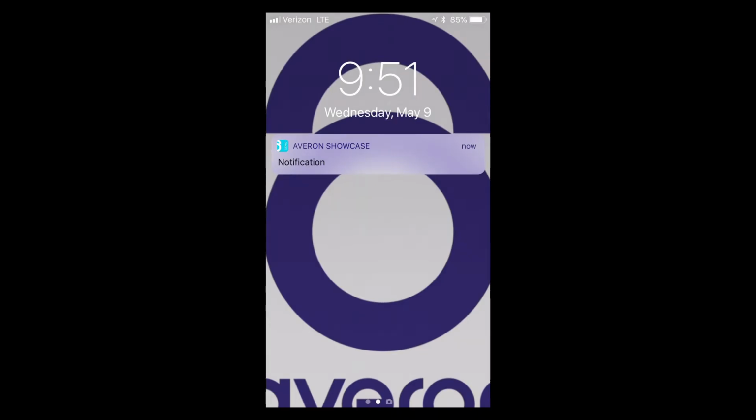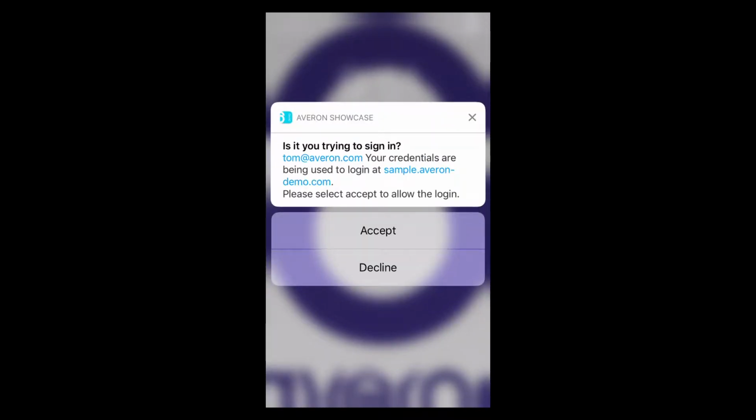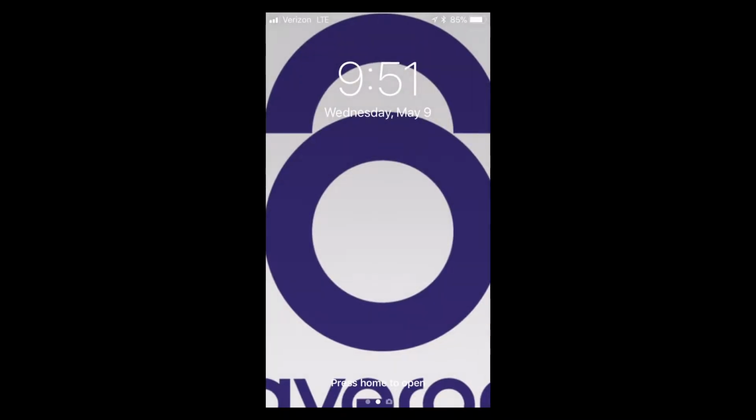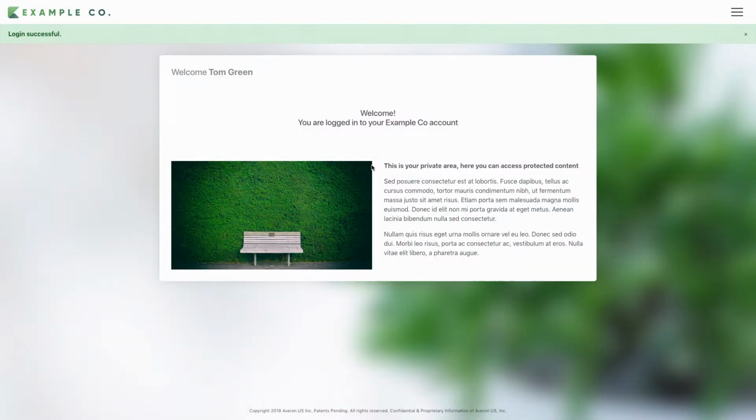And when we do, we're going to get a little notification on there that simply says, is this you trying to sign in? And so we can accept the notification. So when Christian hits accept, we're going to switch back now to the laptop screen, please. And what's going to happen is we are confirming with the cellular network that this yes approval is coming uniquely from his cell phone, and now we're logged in. So the user doesn't have to enter any code, doesn't have to receive an SMS, doesn't have to download an app. It's all completely seamless.